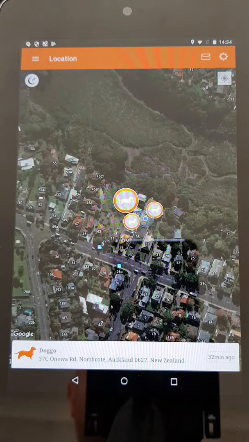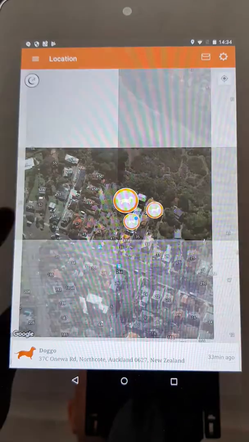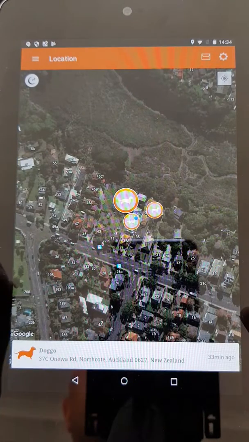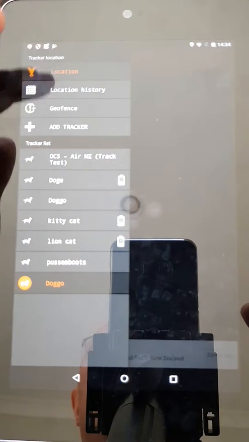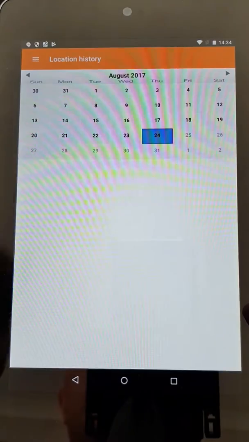Now if the tracker right now is showing at this address here or another address, that's likely where the tracker was last tested by the technician. So make sure your tracker is on, it's been charged and it's sitting outside right now with a clear view of the sky. That way it will update to wherever you are right now to within a few meters or 10 meters of accuracy. When that's done, looking at the left menu here, you can always check the location history of where your dog or cat has been.